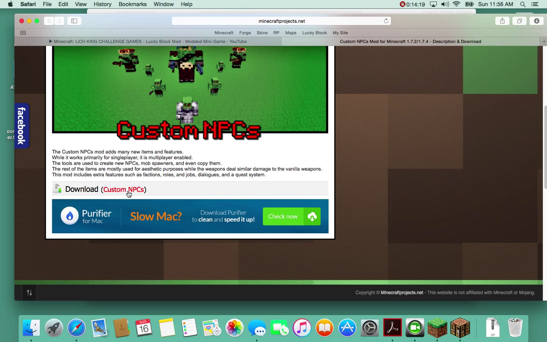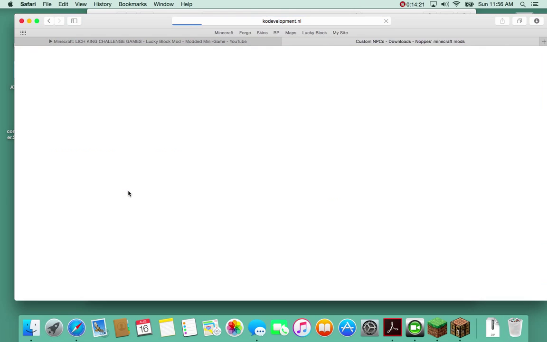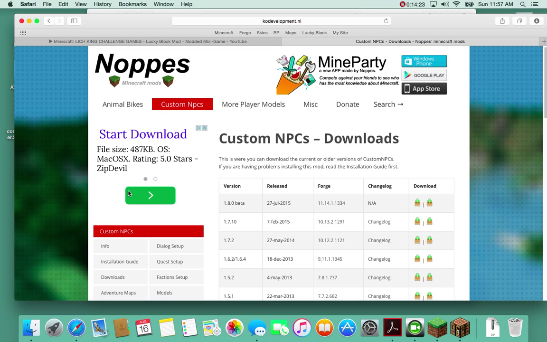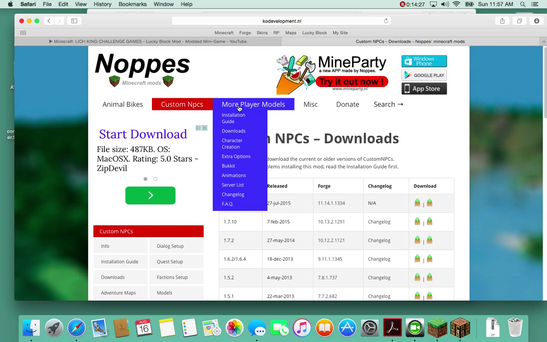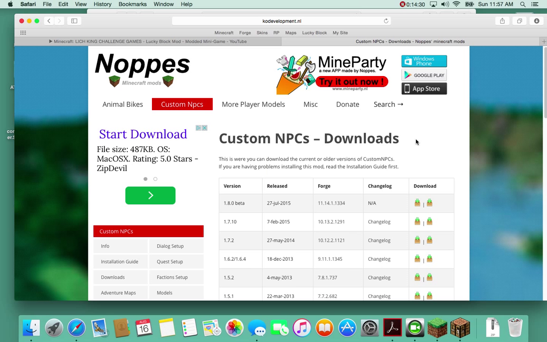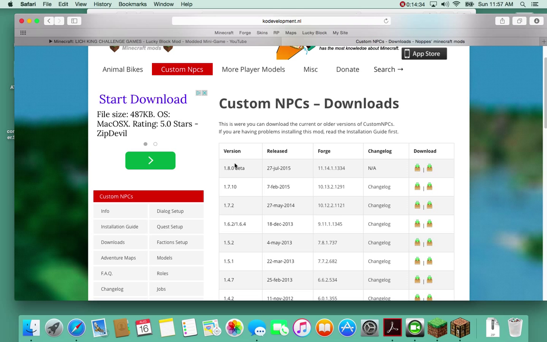It looks good. I'm going to hurry up and click on it just to get rid of the noise. Sorry about that. Now it took me to this weird place. Looks like it's got some other mods on here. This must be a mod developer site. Lots of places to click you've got to watch out for, but somewhere here, here's the custom NPCs downloads.